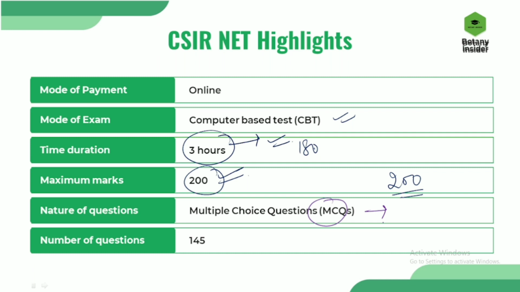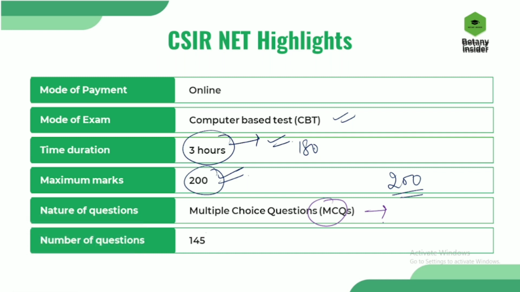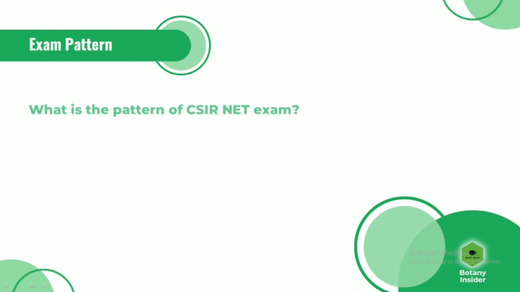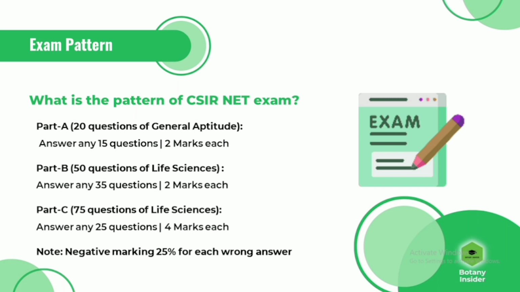Remember all these things, they would help you out if you are starting to prepare for this examination. Talking about the number of questions, in total 145 questions are asked. And when you look into the exam pattern, we basically have 3 main parts in the examination. It is part A, part B and part C.